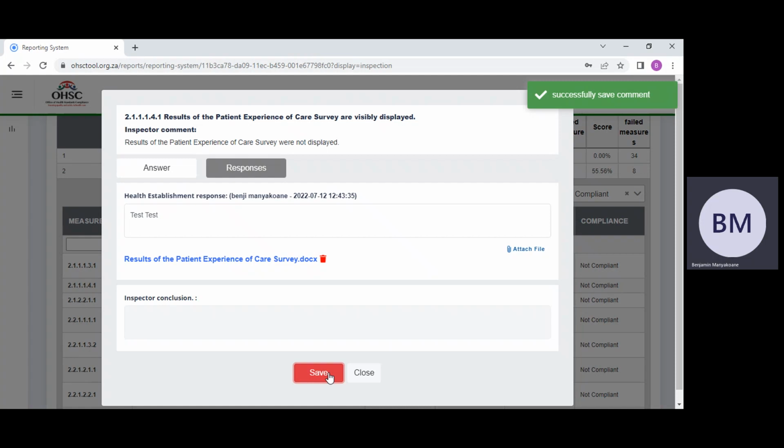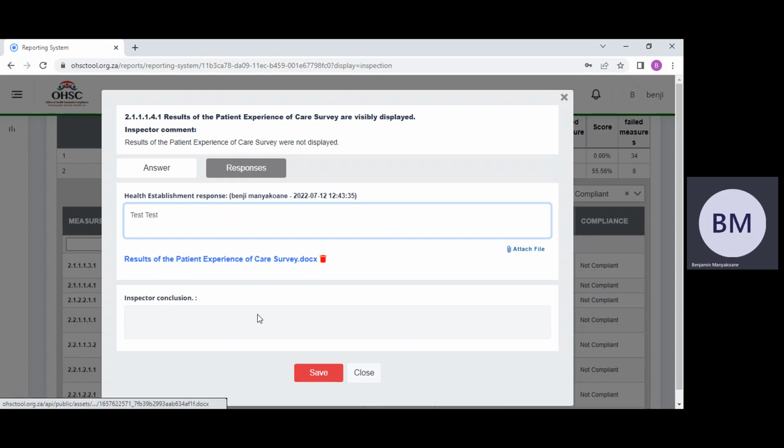So for each activity that you do, colleagues, please make sure that after you type your comment and attach the evidence, you click on save, save, save. You will note that the system will also put your name there, the date and the time stamp.